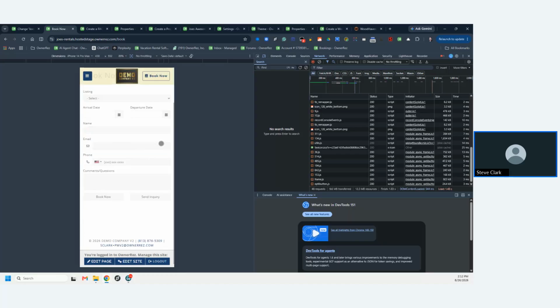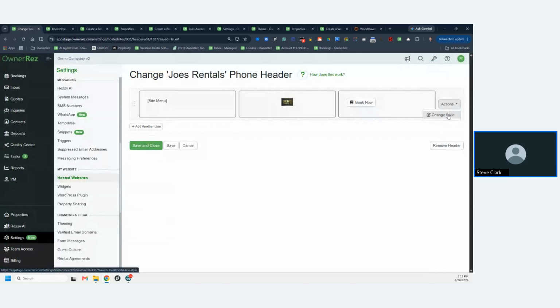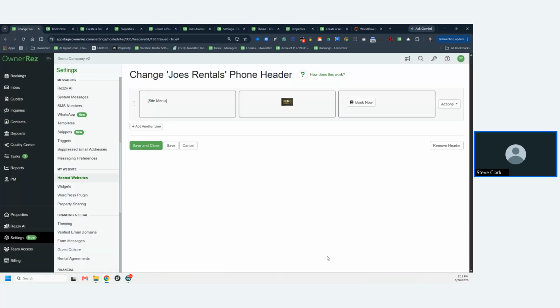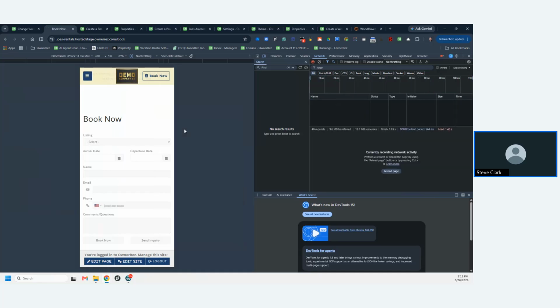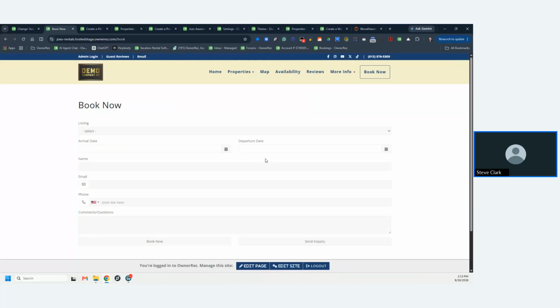Right now when I scroll up, I lose my logo and I lose the quick links back to my menu. Maybe I don't want that to happen. So that's something else. I can come in here, change style, and I can say stick to the top of the window. When I scroll, I want it always to stay there. So now I can reload and look at it. Now when I scroll the page, this always stays there. So I don't lose my brand and I don't lose my menu. So just some small customizations you can make. Play with it. Like I said, you can't really break a hosted site.